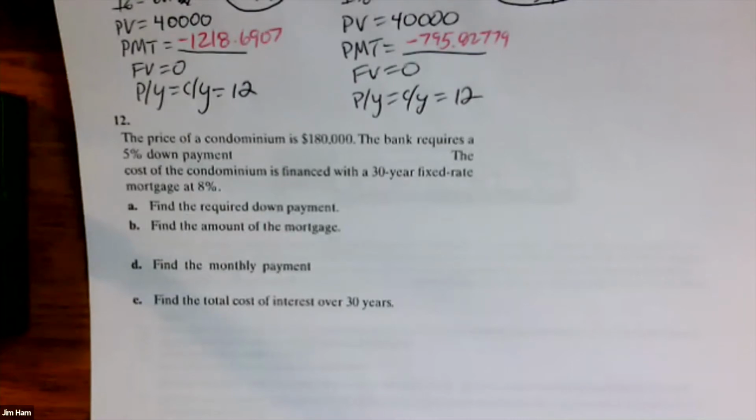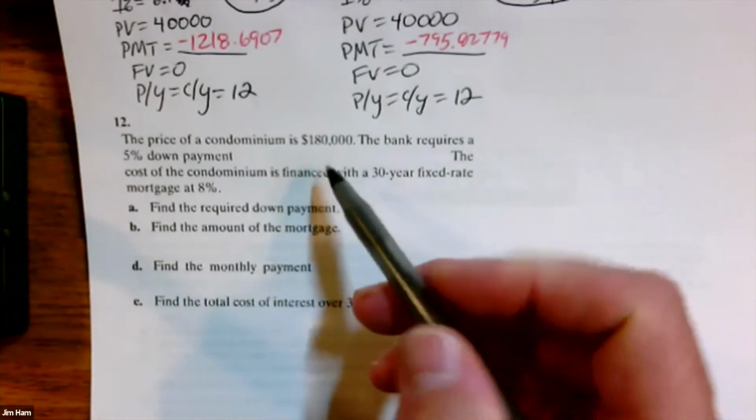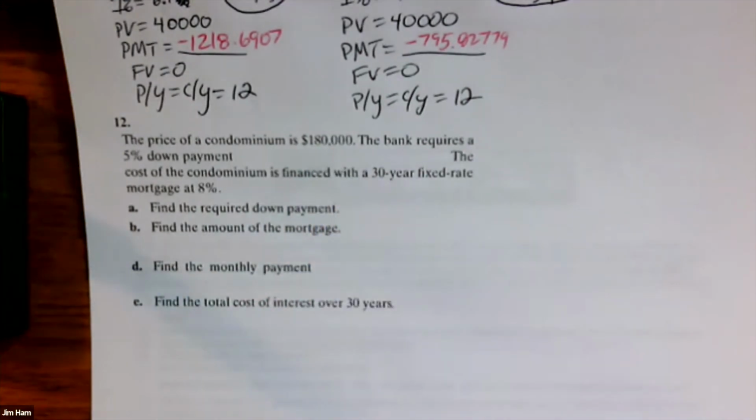So what we're going to do here is calculate the total interest over 30 years. Just imagine paying monthly payments for 30 years, staying in the same house. At the end of the 30 years, you'll have your $180,000 paid off. But how much did you actually pay in monthly payments over that 30 years to buy that $180,000 house? Let's take a look.